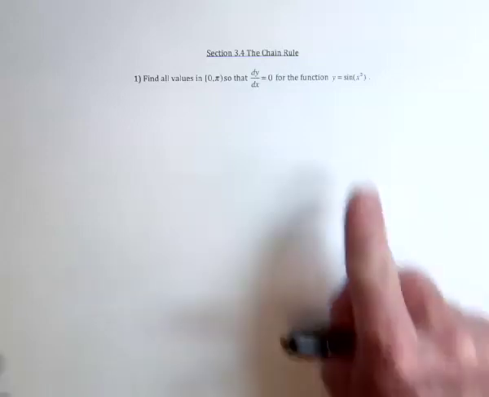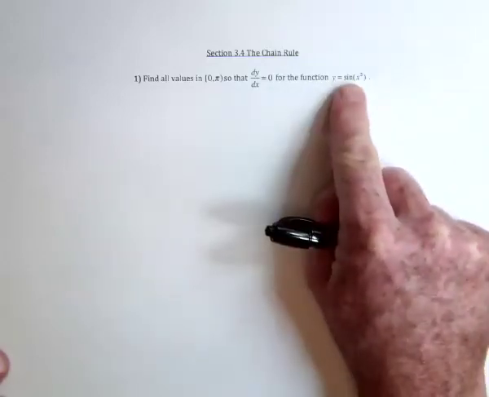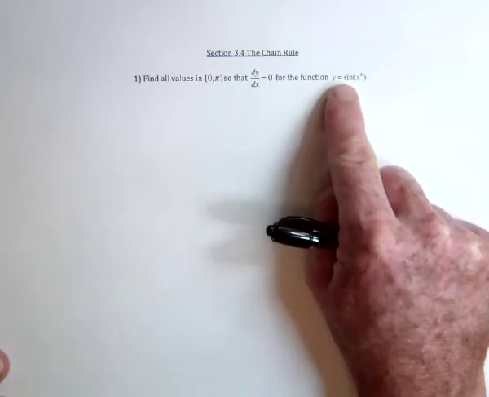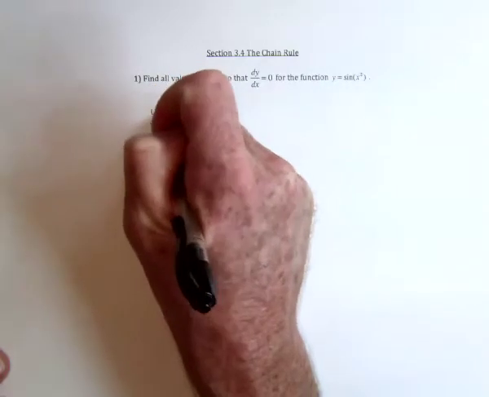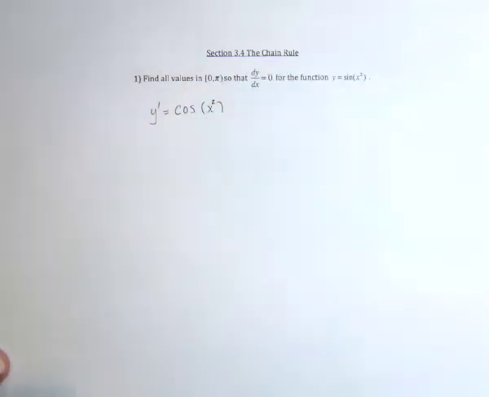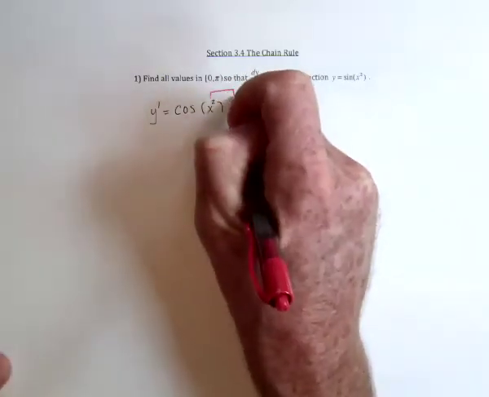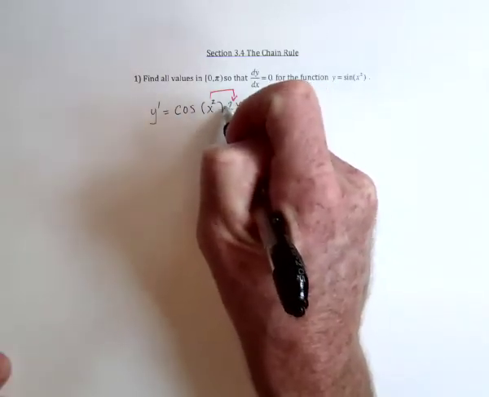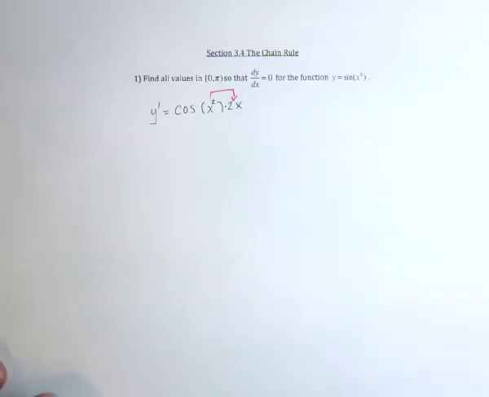Well, the chain rule is applied when taking derivatives of the composite of two functions. For example, this x squared has been substituted into the sine function. So with the sine function being the outer function, we take the derivative of that first. So we'll have the derivative of sine is cosine, and the x squared is left alone. Then the chain rule says, now take the derivative of the x squared and multiply with that. Okay, so there's the derivative.